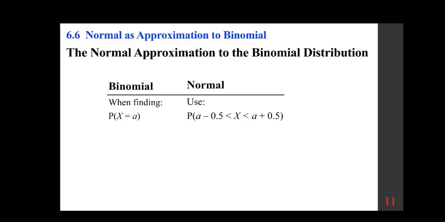Just to give you an idea of why it happens right here: the probability of x equals a number, such as 5 or 10 or 15, when it comes to a continuous random variable, when it comes to normal distribution, is equal to 0. So if we were to use this unchanged when we go to normal, the answer is 0. Why? Because a single value doesn't cover any area. Since it doesn't cover any area, the answer is 0. So to get around that, they have introduced this continuity correction factor, and they have agreed upon the number 0.5. And we should bear that in mind.